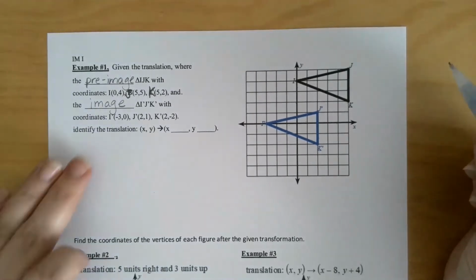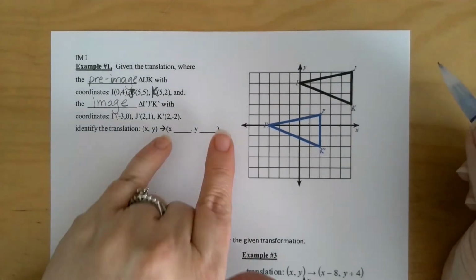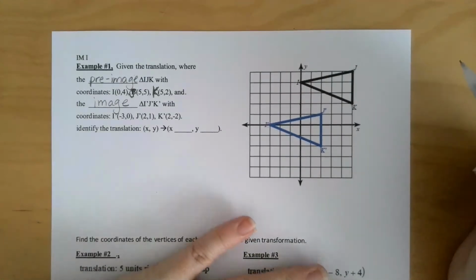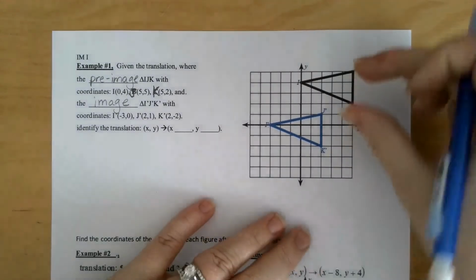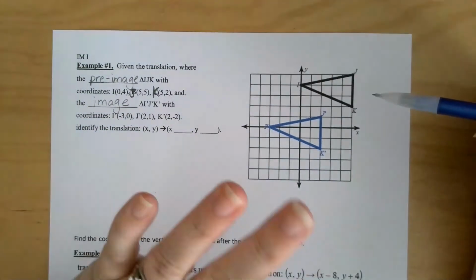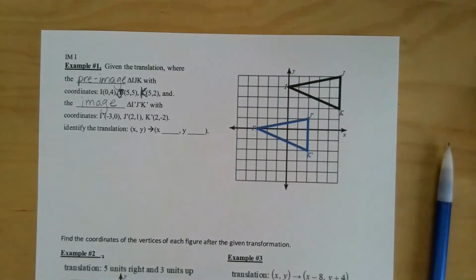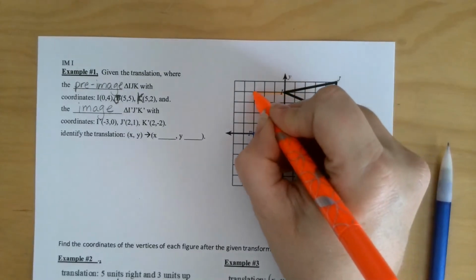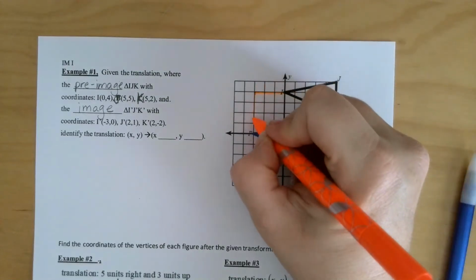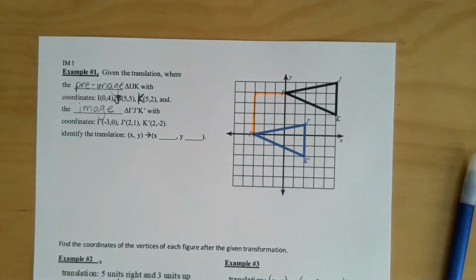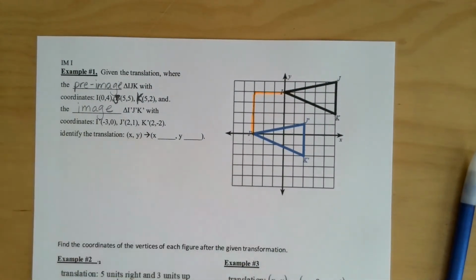How has it moved? Identify the translation, meaning here's your (x, y), I need to figure out how it has moved as far as an h and a k. So to do that, you just want to pick one point, because if nothing has changed, each point is going to move the exact same way to get to its new location. So pick whichever point you want to and focus on how that one moved. So if I look at just point I, and I want to see how I moved to I prime, well, it went that way and then that way. And if I wanted to go down and over, I could do that also. I just like to move left to right first, because left to right gives me my x value.